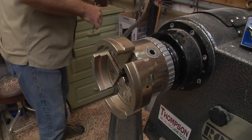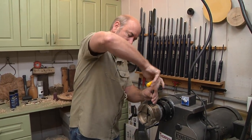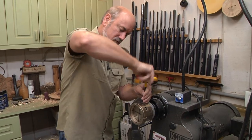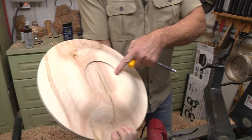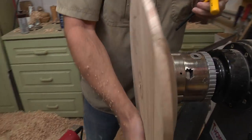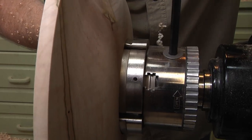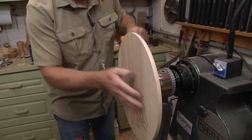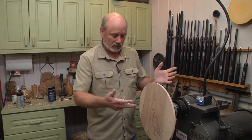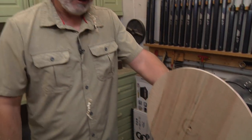These are the chuck jaws that are going to go into the recess. I'll close this way down, set it on the recess, then open it up and you can see the jaws start expanding into the recess — they sense the dovetail and give you a great hold. Now, in part two we're going to turn a shaped dish on the inside, and then we're going to play with fire and gilt cream — no guilt included. Stay tuned, we'll be right back.